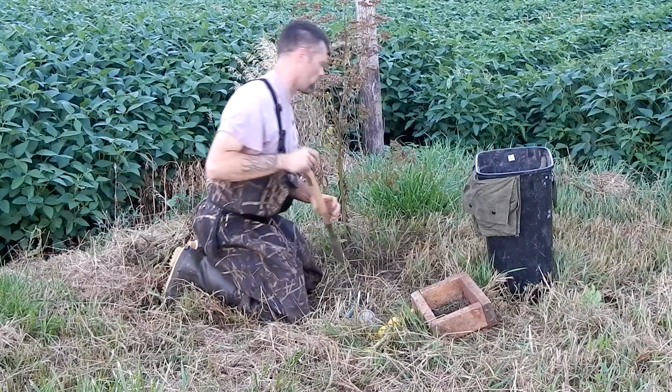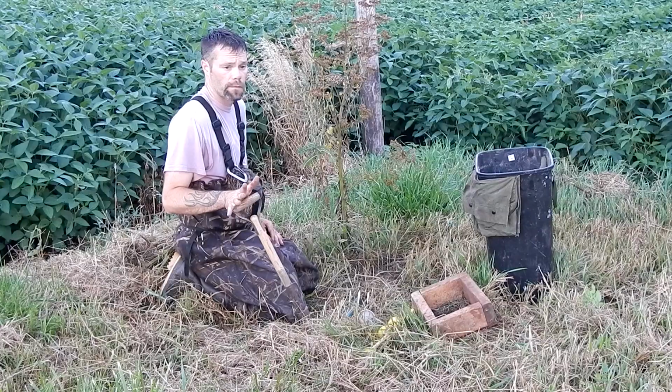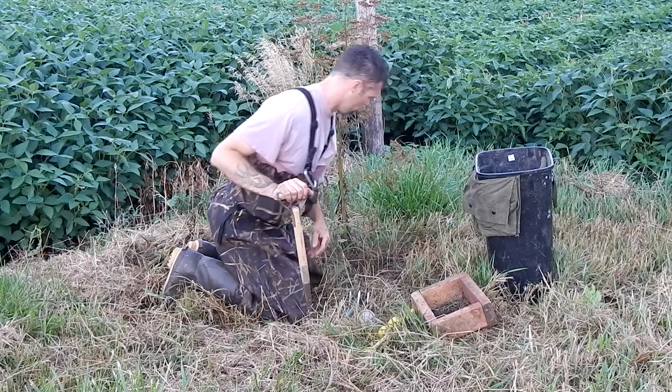Never put your lure in the dirt. I use a lot of sheep wool for everything. I use a lot of it for beaver trapping. Go ahead and get your lure on there. Get her set in there.